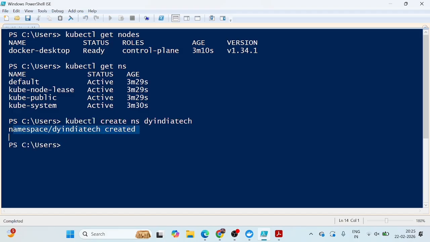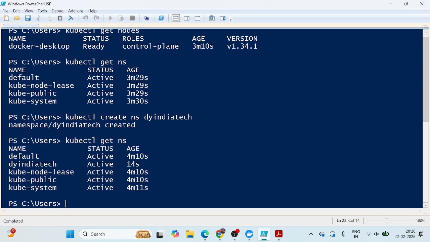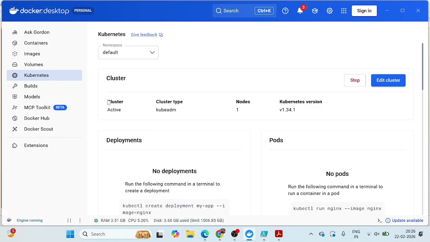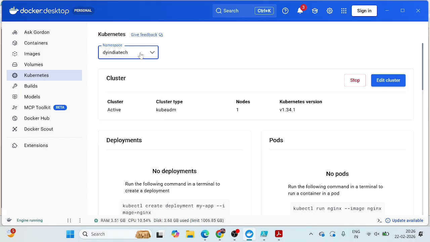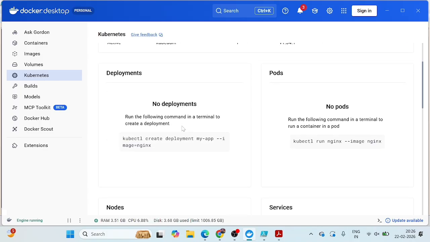The command is kubectl create ns and then namespace. So you see the message, the namespace is created. Let me check it. So now see the dev India tech is just created, and let's see in this clusters. Now we are able to see that namespace.